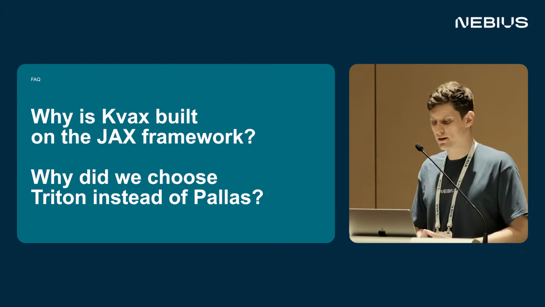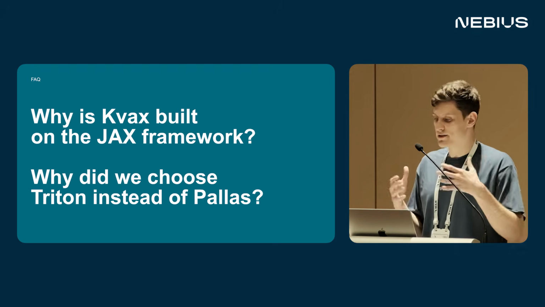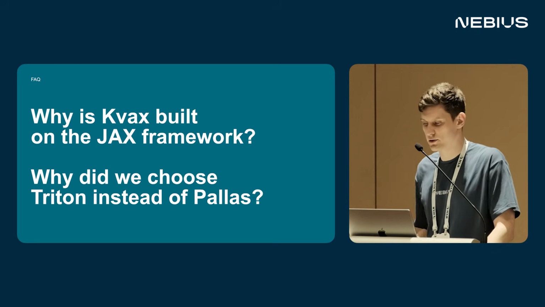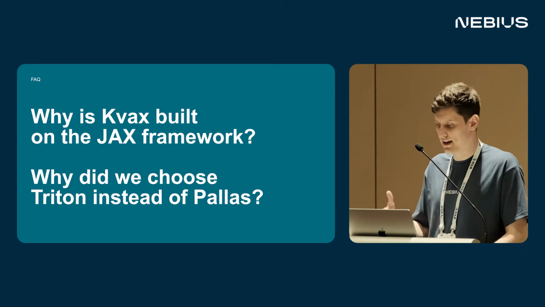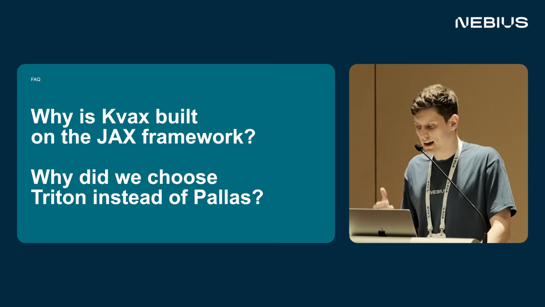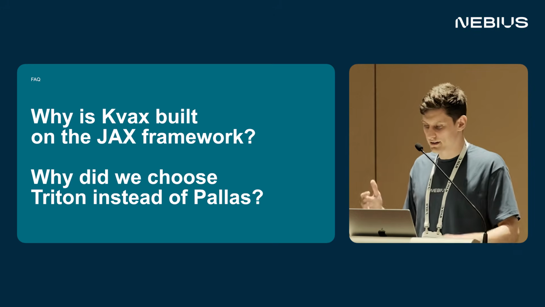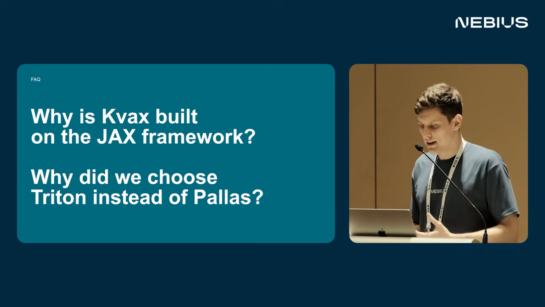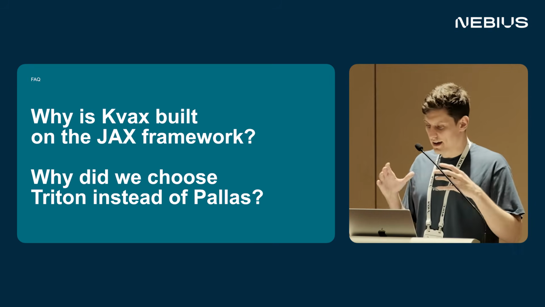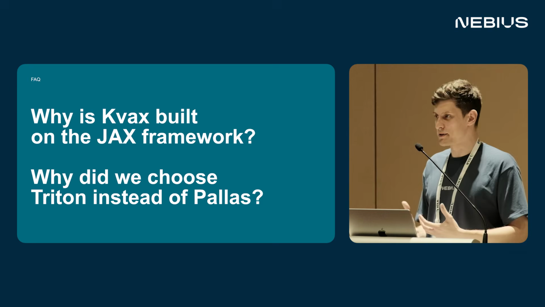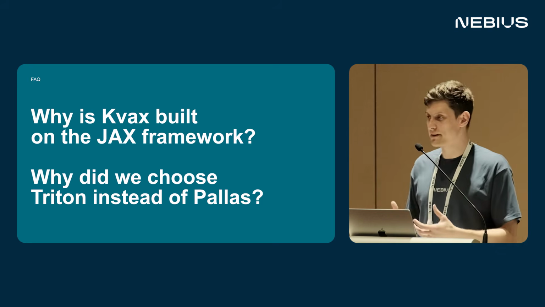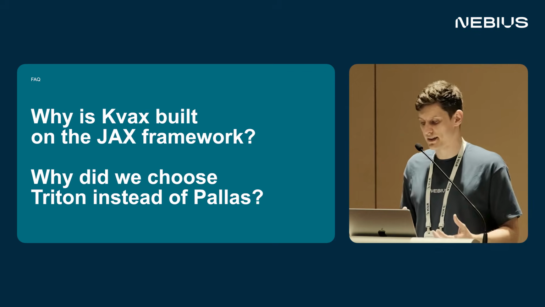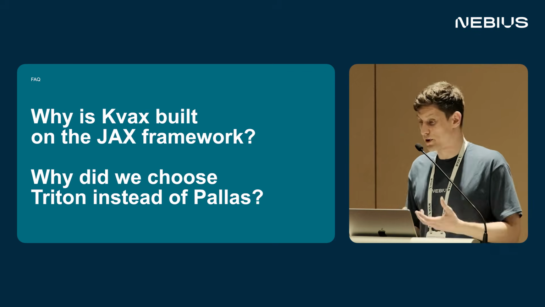And the second question: why did we choose Triton instead of Pallas? We actually looked at both Pallas and Triton early on, and we ended up choosing Triton mainly because of its wider adoption. That's not to say anything against Pallas. It's a very capable DSL, and we are definitely keeping an eye on interesting developments in this space, like the Mosaic GPU project.